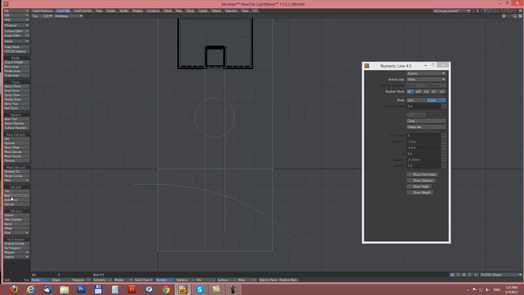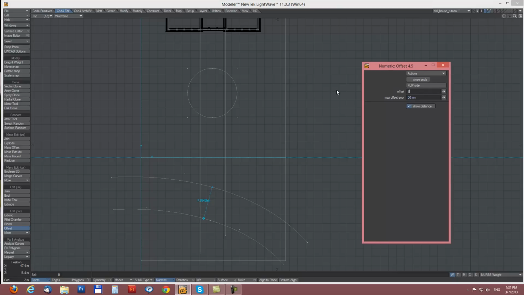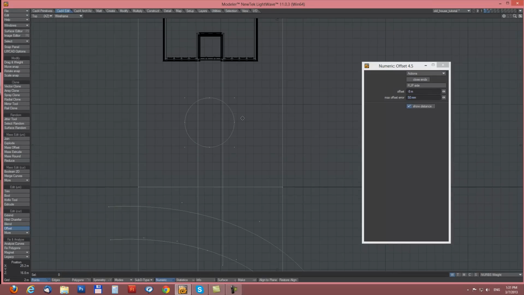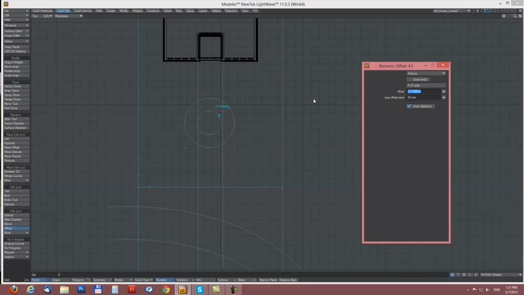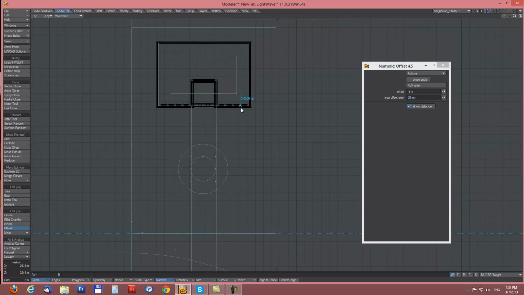Continuing with the offset tool. With the offset tool, we can simply offset curves in the viewport in the scene. So here I will offset this road with an 8 meter offset, and also this circle inside. Let's say it will be a -3 meter offset here, and we can also offset this sidewalk here to 1.6 meter.